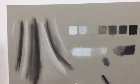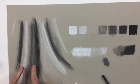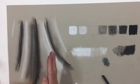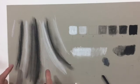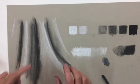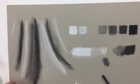Something that I really want you to pay attention to are the differences between the soft lines that gradually go from light to dark, and then the harsh lines where there are folds that are distinct and separate from each other. So make sure you distinguish those, but don't get too down about what you're seeing on the page when at first things don't look right. Just keep working at it, and you'll slowly kind of peel away. It's like peeling away an onion skin, and you'll find that drawing underneath.